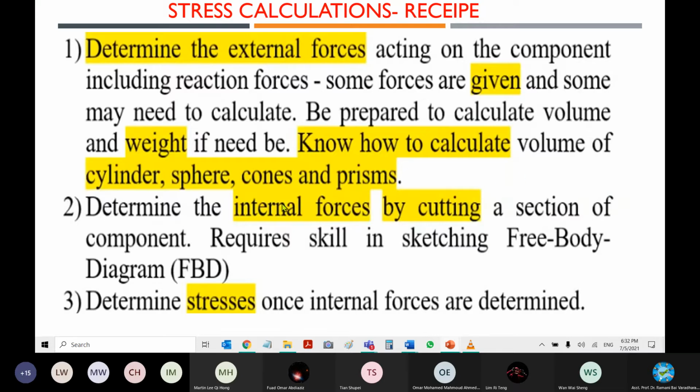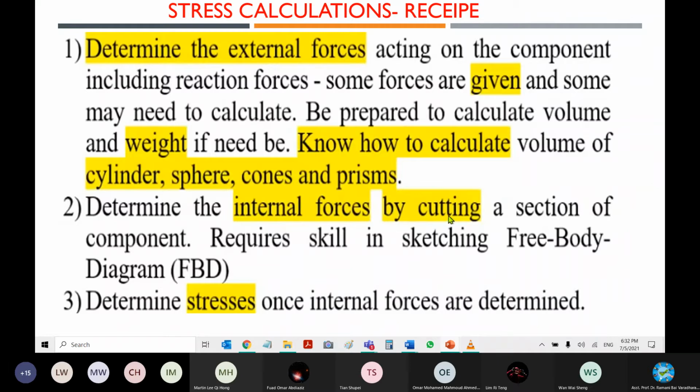Do you know how to calculate the volume of a cylinder? Just a basic understanding is necessary. You should know the area and surface area of these geometries: cylinder, sphere, cone, prism, and so on. I will provide them as we go, but you should also recall your school days. At school, you studied all these things, right? Surface area, cross-sectional area, because we will be studying different shapes and geometries.